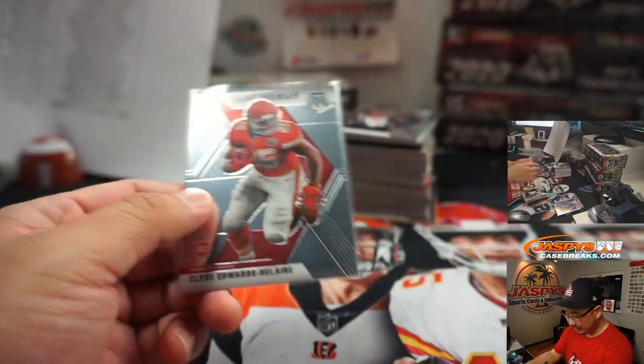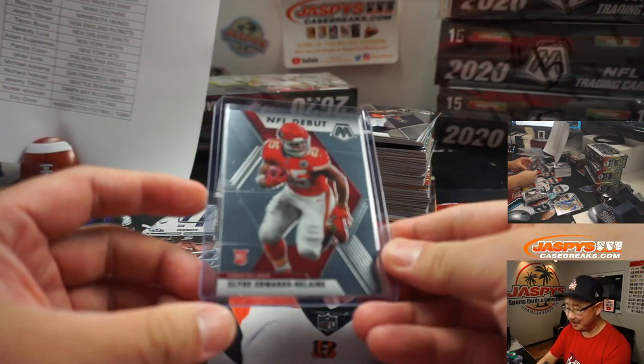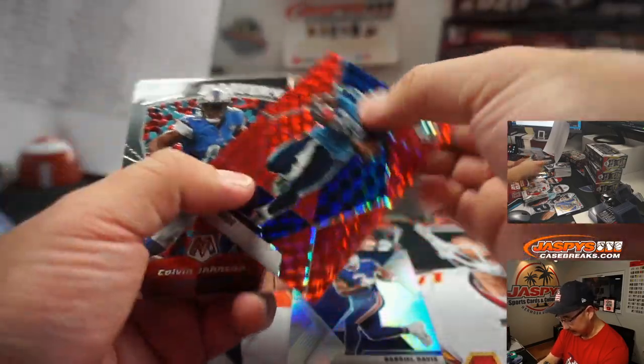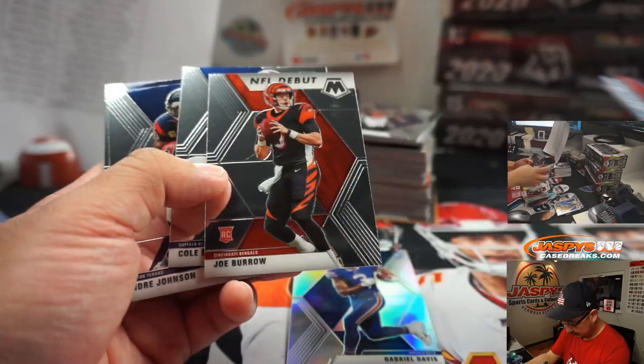So if Clyde Edwards-Helaire sucks next week, we don't have to top load these right away, right? They'll just go in the normal shipment. Could be some new rookie that emerges. Gabriel Davis, rookie silver. Joe Burrow, NFL debut.